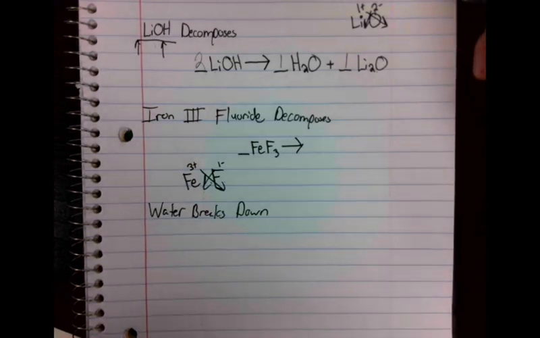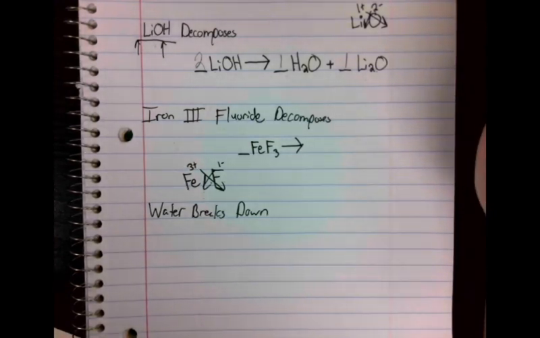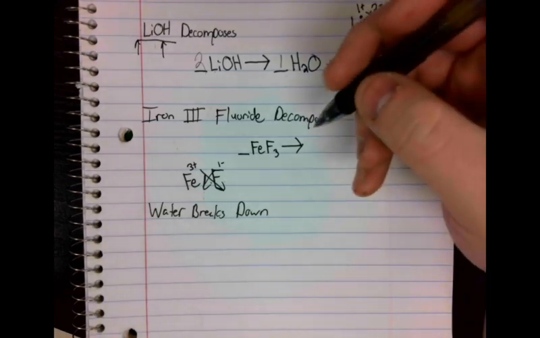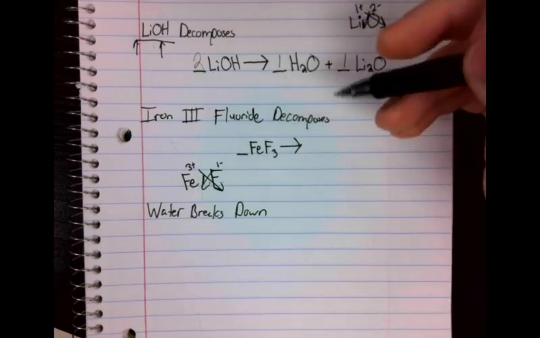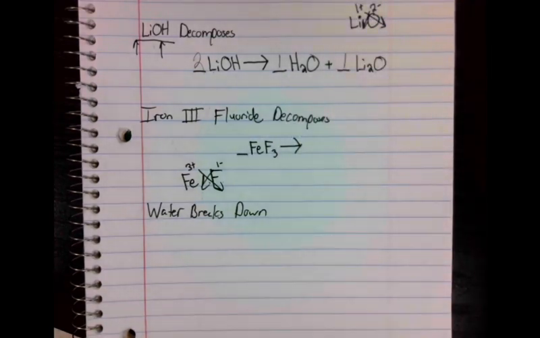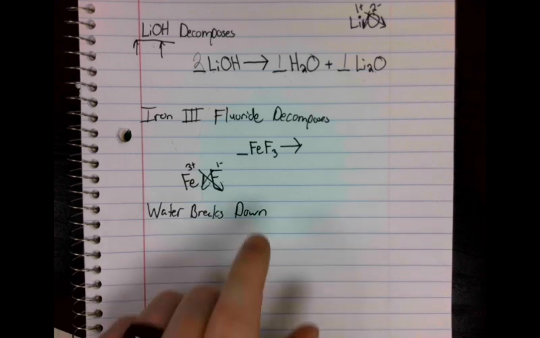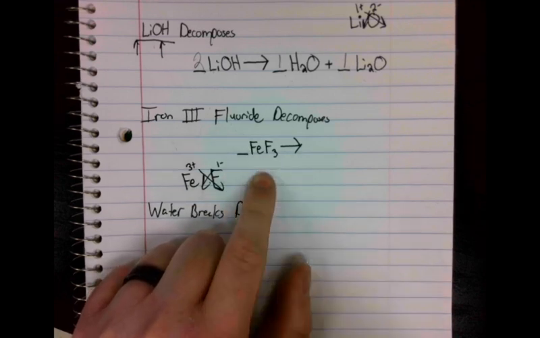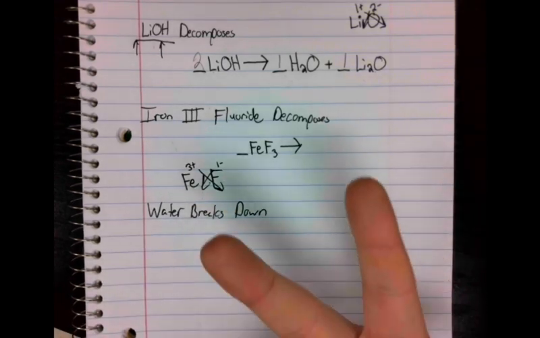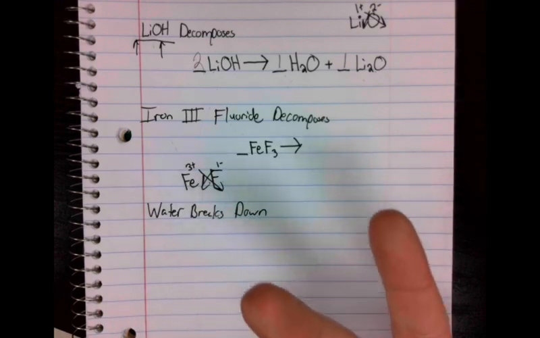Now, for the second part, you don't actually have to think about the synthesis reactions, because the synthesis reaction tells us that it was a metal and a nonmetal, and they made an ionic compound, which we made right here. But because decomposition reactions only involve splitting things apart, if we look at the formula, if you have Fe and F, you only have two things. What is the only possible way you could split them apart?